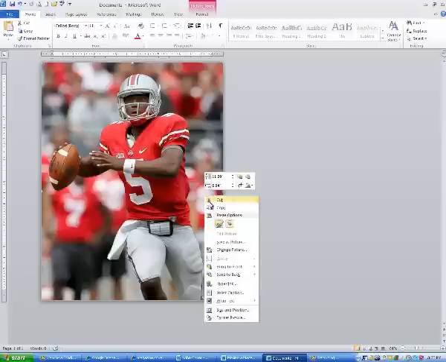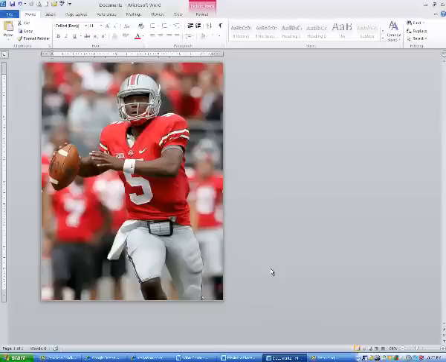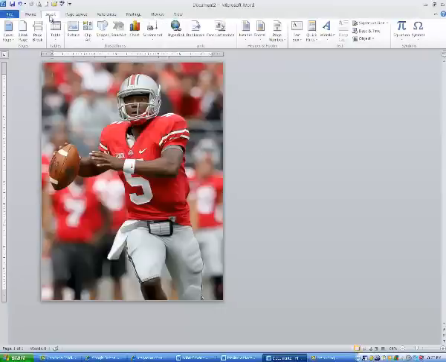I can also, once I'm on that, send it to the back, so I know that it's in the back and I never have to worry about that. Now I can't click on the picture to insert text right now. I've got to do that from off the picture, because if I click on it, I'm selected, so that's what it's going to affect. I'm just going to click off of it and insert my text box.